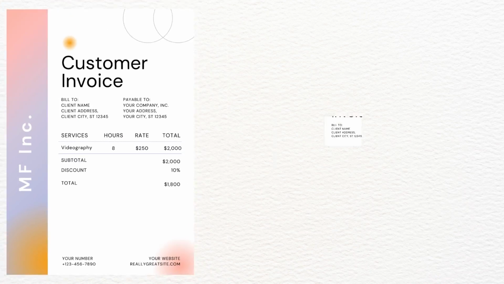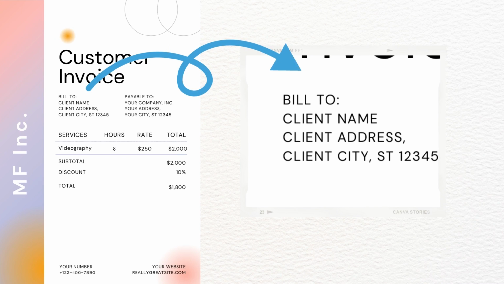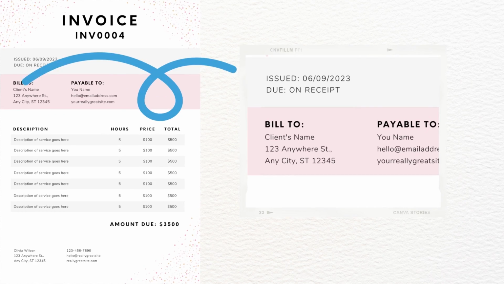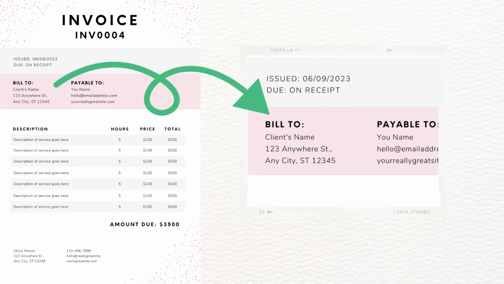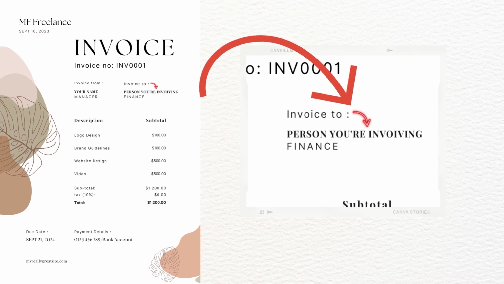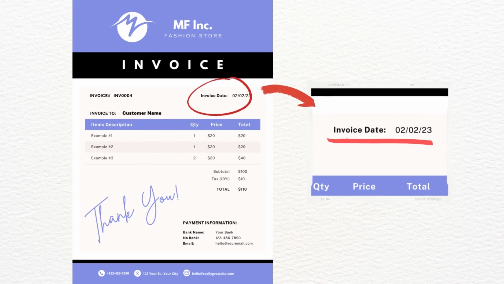You want to state who the invoice is to on the invoice as well. Ensure that you get all their billing details correct, such as their registration name, address, registration number, their tax reference number. This is typical when it comes to invoicing larger businesses. If you're invoicing an individual, well, it could be a bit more informal when it comes to adding their information onto the invoice. You should also include the date of which you issue the invoice on the invoice as well.